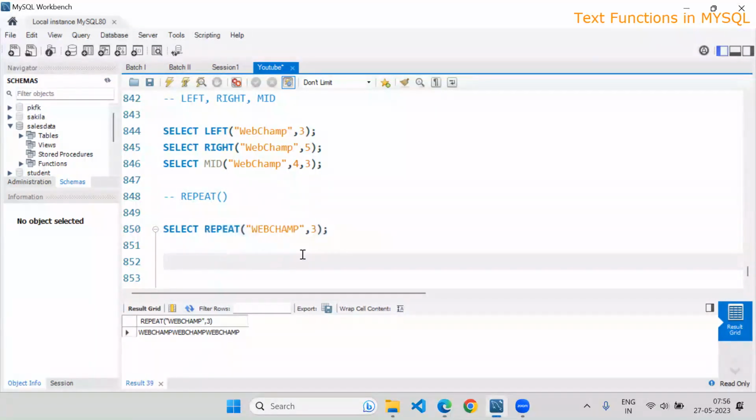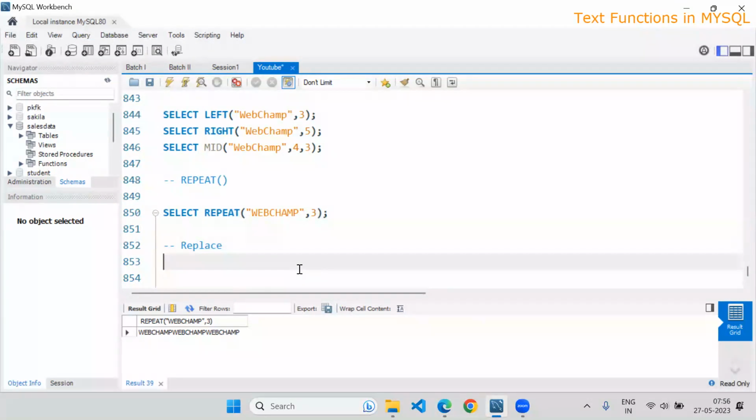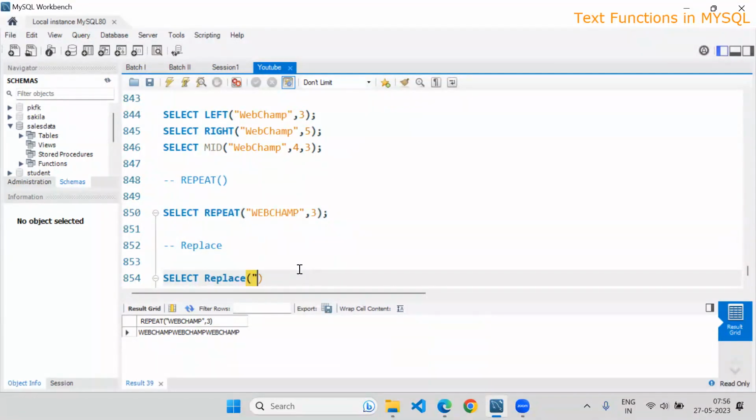Now we have a function called replace also. With replace, we are supposed to mention what to replace, and it will change the text. So I will say select, then replace. Inside replace, you are supposed to mention the actual string: webchamp is training SQL.